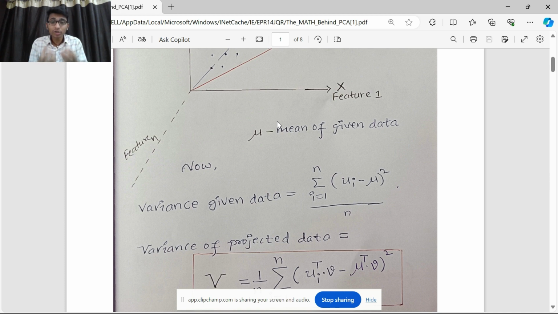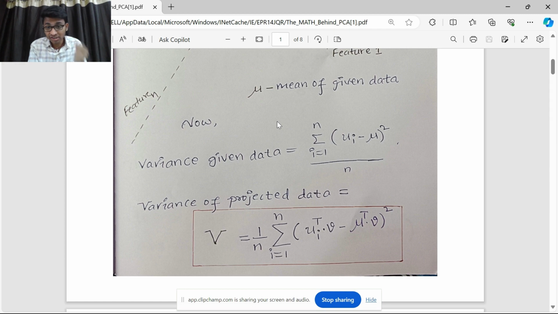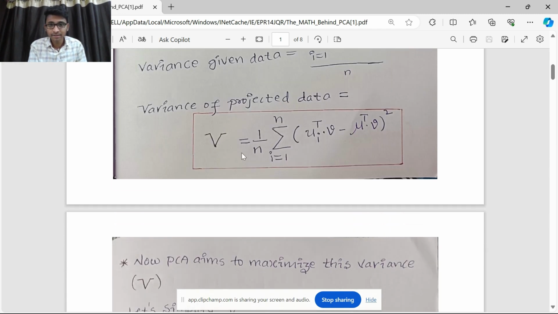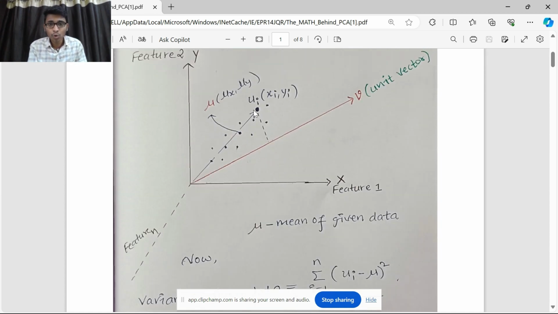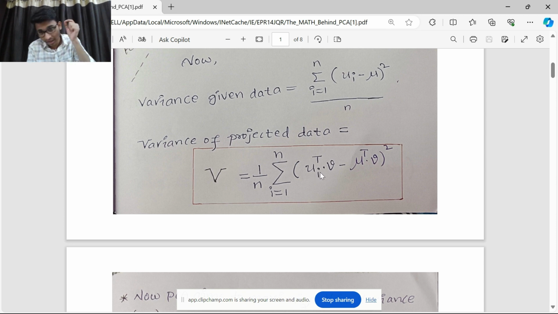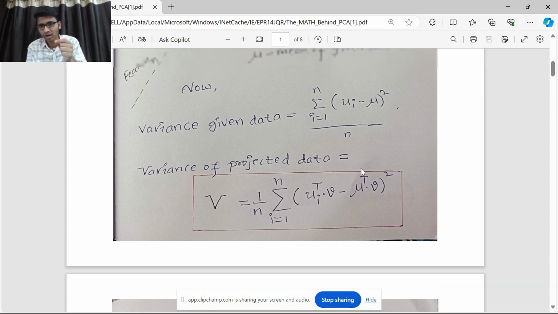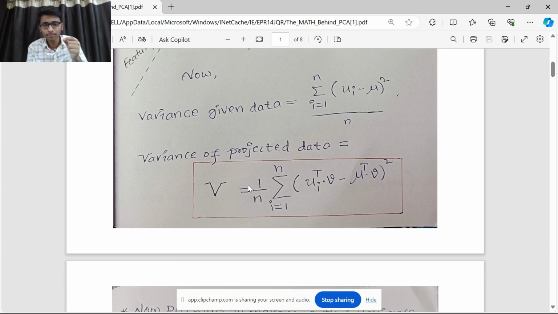Now we are concerned about the projected data, right? Now the variance of this projected data is equal to, you can see on the screen, V equals the dot product of the projected vector ui. Why am I doing the transpose? Because to do the matrix multiplication, I have represented a vector as a matrix. I will show you that along the way. And ui means our data projected on a unit vector, subtracting the mean, because we have to subtract, right, and the mean also we should project. This is the problem formulation.